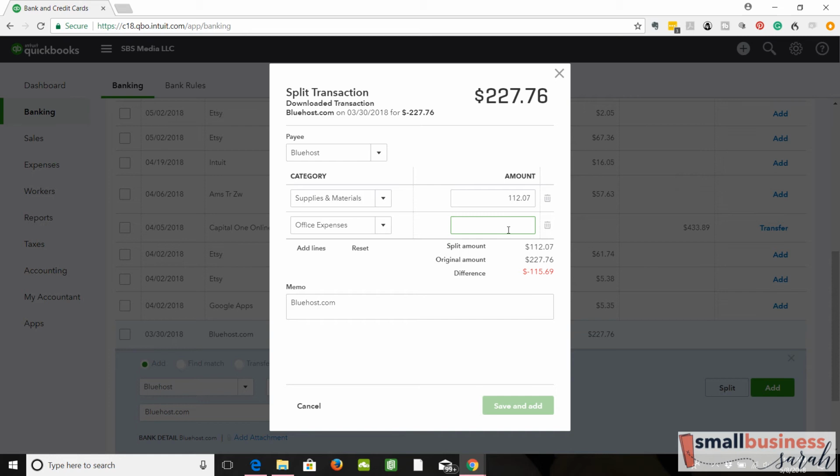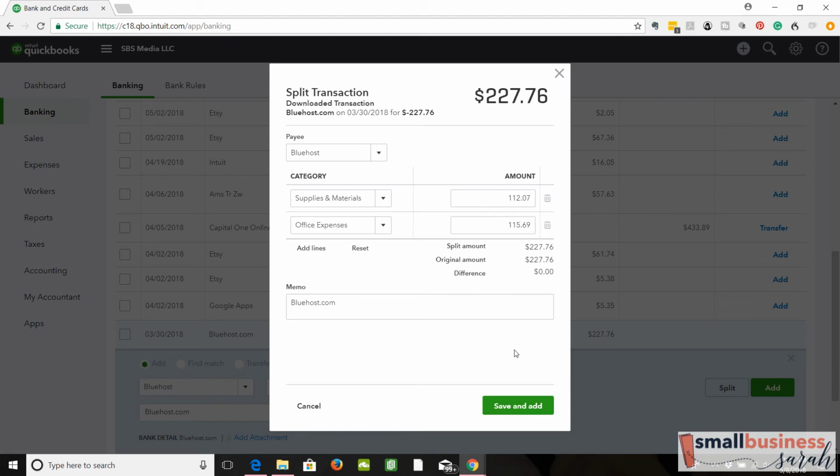I could, if you wanted to make sure, no matter what, you got this split down to the penny and there was no possibility for error, that's fine. But really, this breakout is for our purposes. So if it were me, if I knew 112.07 was supplies, I would just type in that 115.69, and the difference is zero, we're good. And then I would hit save and add.